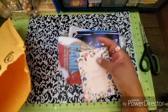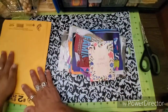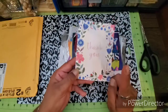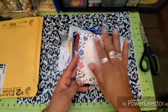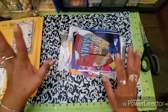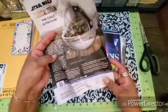Okay, here's her card. Wow, and I can even use the padded envelope too for crafting and stuff. Look at her sweet card. I'm going to read it for just a minute. And it is a very sweet card, just thanking me for doing the swap and glue. And of course, I'm so happy to do this. I'm so excited to see what she sent. This got a little wrinkled, but let's see.